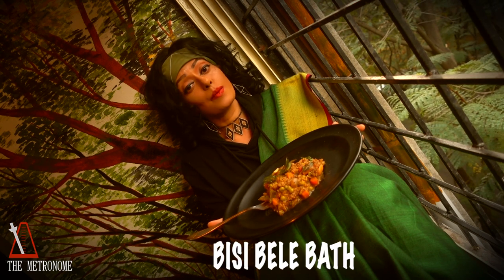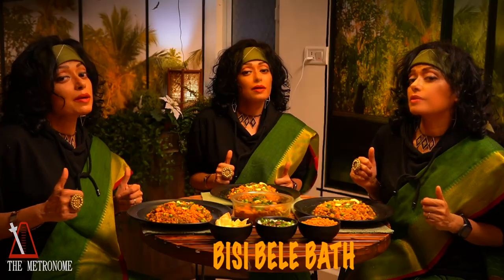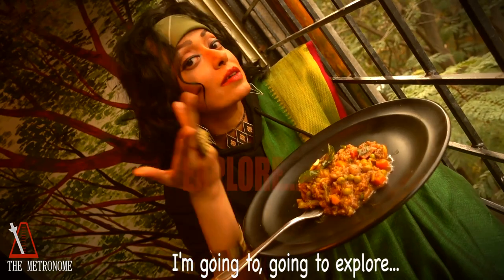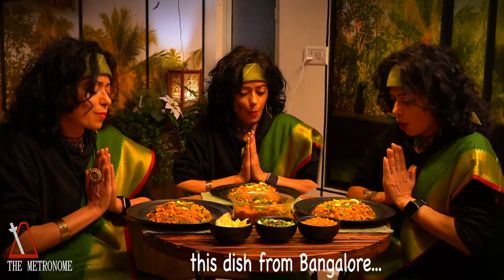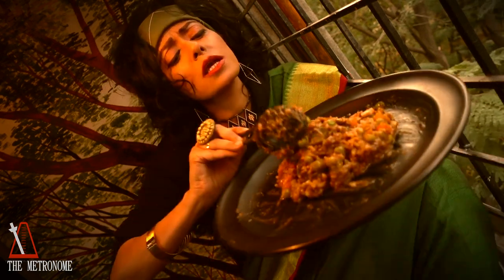Bisi Bele Bath, Bisi Bele Bath, Bisi Bele, Bisi Bele, Bisi Bele Bath, Bisi Bele Bath, Bisi Bele Bath, Bisi Bele, Bisi Bele, Bisi Bele Bath. I'm going to explore this dish from Bangalore. So give me some more Bisi Bele Bath. Bisi Bele Bath.